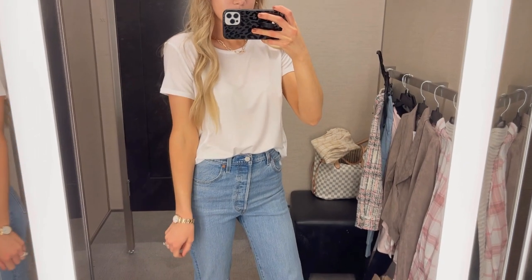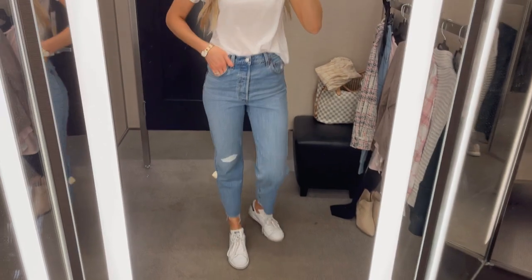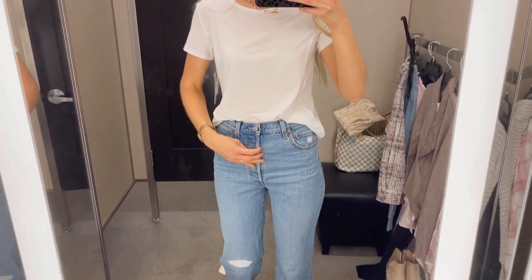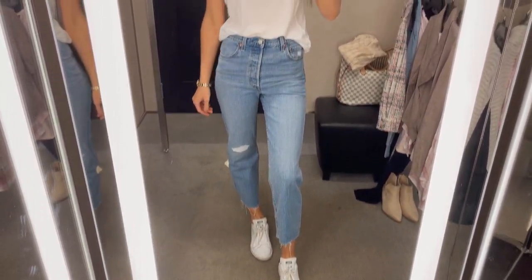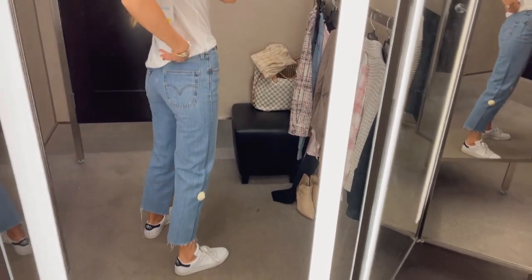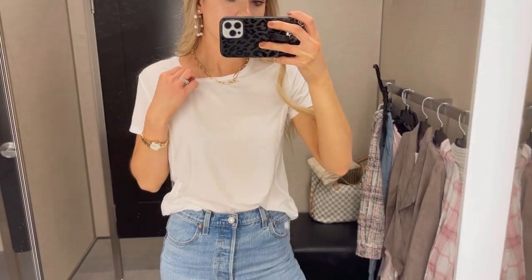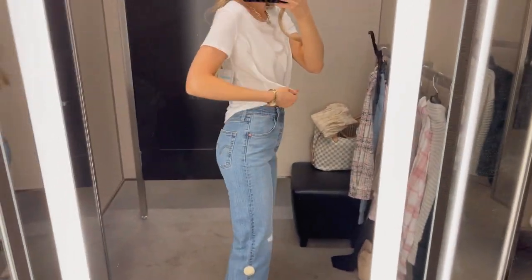If you've been following me for a while, you know I love Levi jeans. These are really popular — probably a bestseller. I've heard a lot of people raving about them. They are the Levi ripped high waist ankle straight jeans. I went with my true to size in jeans. I'm typically between a zero and two, and in Levi's I will always go with my larger normal size — I love the fit. They're very, very flattering. Levi's are more of a stiffer jean, so they hold their shape really well, which I really like. They do have a button fly and they're on sale for $71, and I paired them with that little Zella white t-shirt.